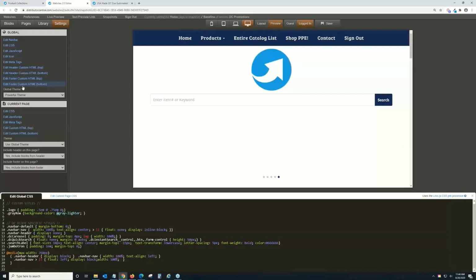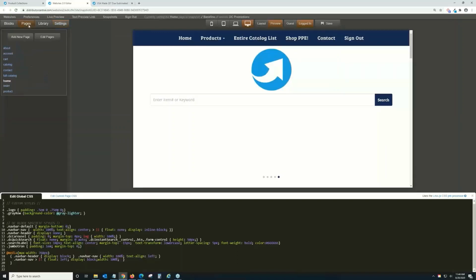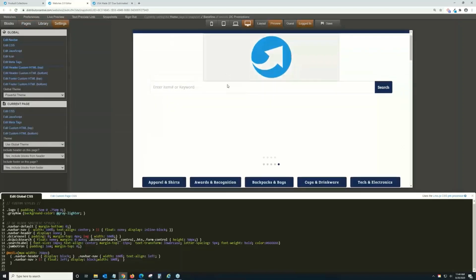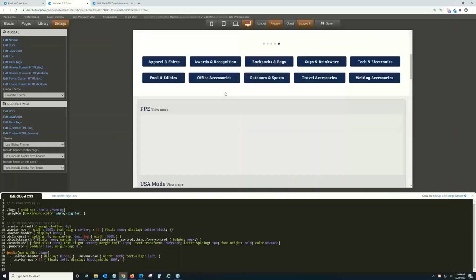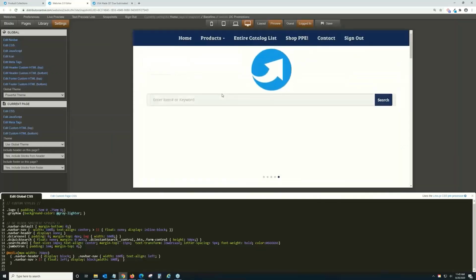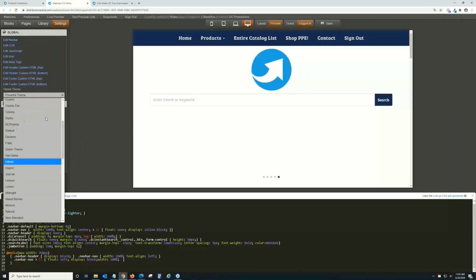Another thing you can do is, let's say you want to change the colors here. By default, this is all the same as just what it came with. So the powerful theme. If I look at it, it's just the basic default colors that came with the template. So if I come over here and I click on this, I can pick pre-built themes that we've created.